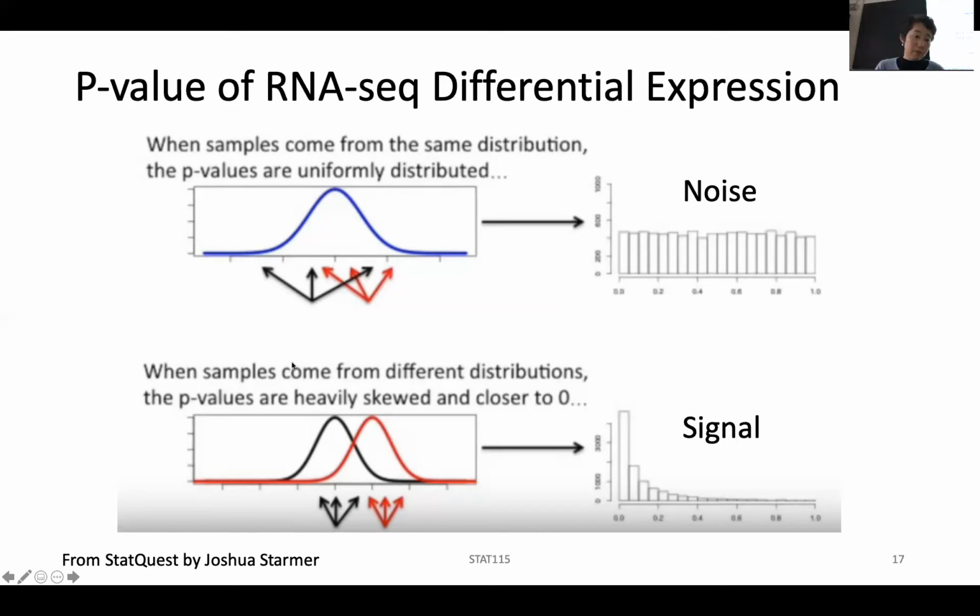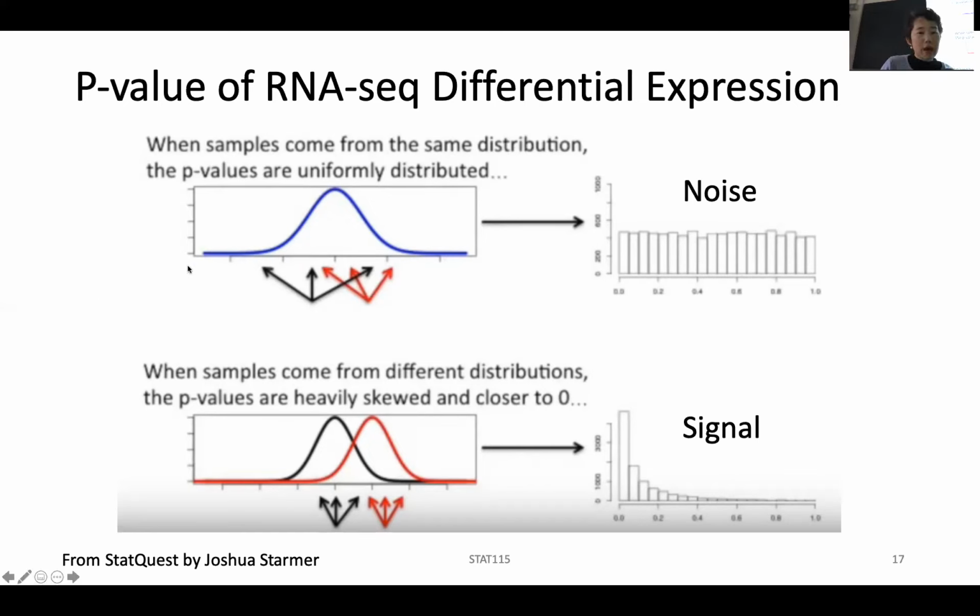You can see what we ask you to try this. You use a random number generator from, say, a uniform or some normal distribution, and you just generate some group of samples to look at their difference. Let's just make them simple. If the distribution that you generate these numbers from is a normal distribution, and say you randomly generate 10 numbers in group 1 and randomly generate 10 numbers in group 2, and you calculate their differential expression using a t-test.